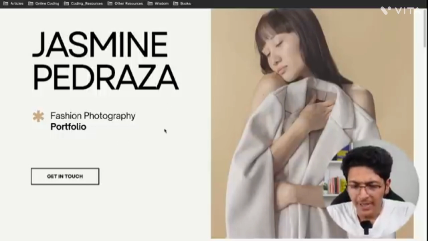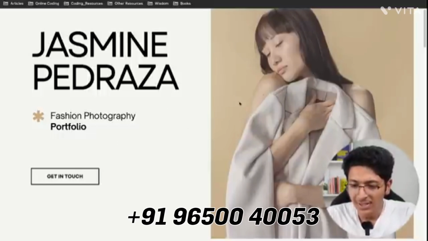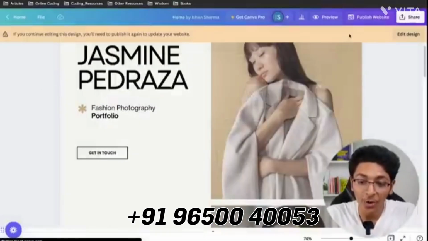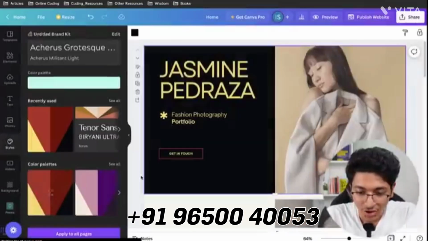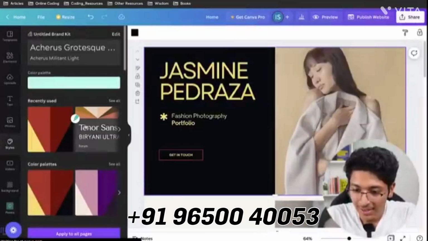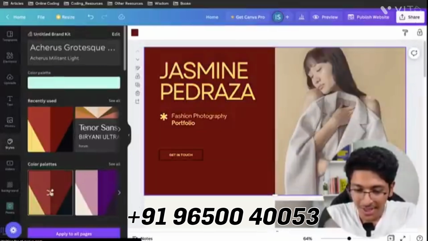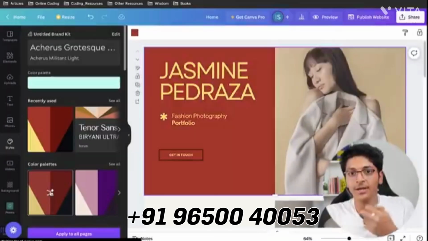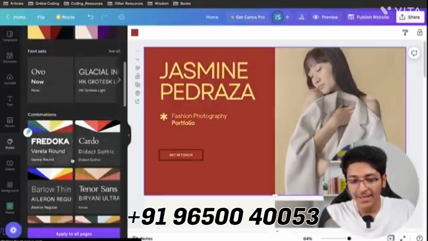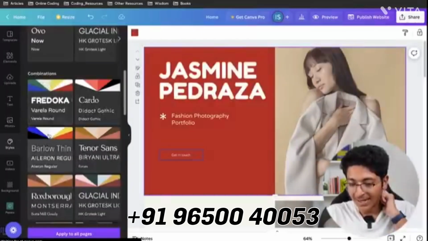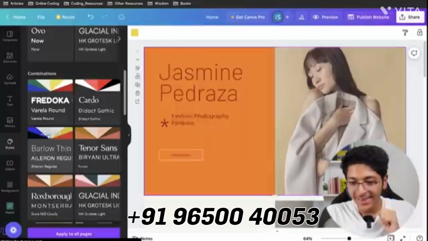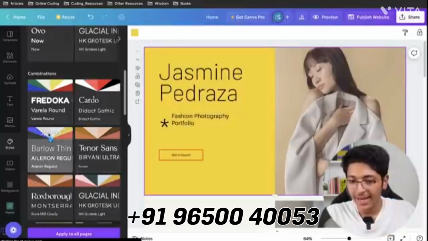So you can do a lot of things with the help of this site. As you can see, with just using that template, I can change this image, I can change this text, and I can make this website my own. I can also change the color scheme of this website, right? I can change it to this style, right? Look how amazing this feels. See how easy it is for me to just change the look and feel of this website by just changing the color palette. I can also mess with the text if I want to do that. And that is basically how this works, right?